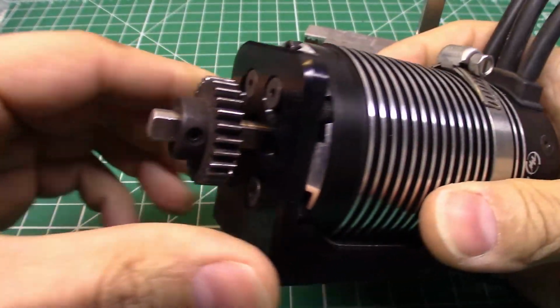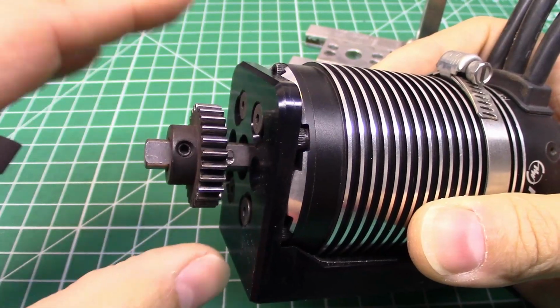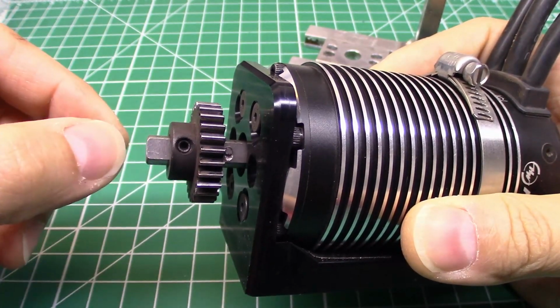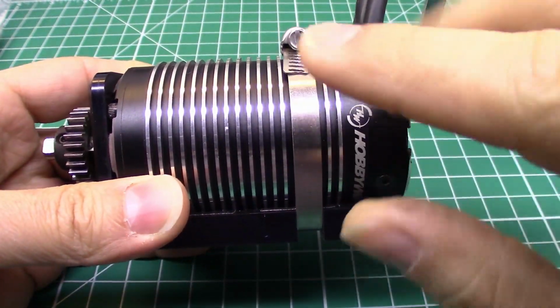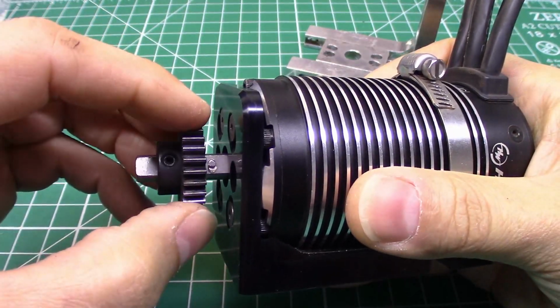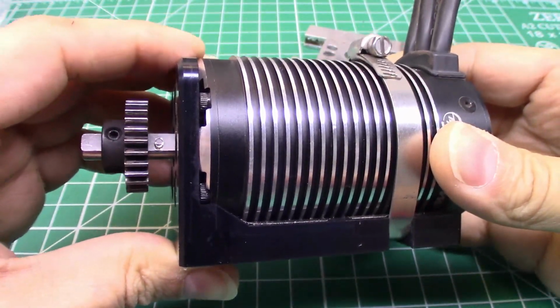Now, I had a lot of problems with my Mod 1 gears stripping out. No matter what I did, everything else in the truck was perfect. I do a lot of really high jumping, and I was stripping gears and stripping gears. I put this mount in with this clamp, and I haven't stripped a single gear since. My meshes stayed perfect, my gears have stayed perfect, and I personally think this is the best mount that you can get for the X-Maxx.